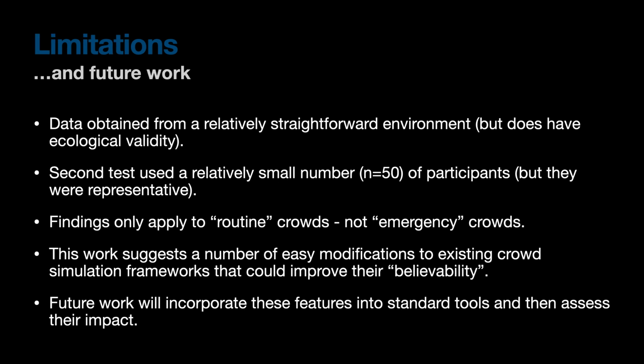So in terms of limitations and future work, the underlying crowd dataset is based on a relatively small physical space, which is quite regular in nature, but we do point out that it's actually much larger than the arenas that are used for artificial crowd experiments. Moreover, the observations have a high level of ecological validity, as the recorded pedestrians were not consciously aware of being participants in any experiment. Our second test used a relatively small number of participants, but we've established that they were representative of a larger set.